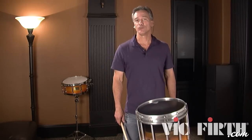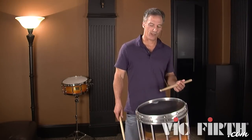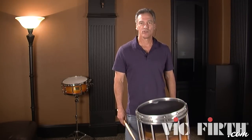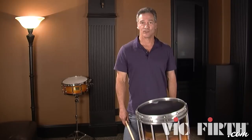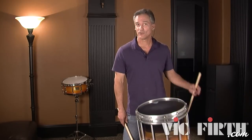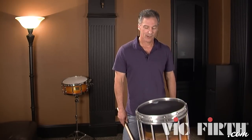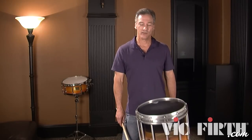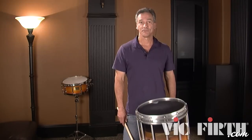This little interlude with the single stroke roll, first the left hand and then single stroke roll, is just something I added. You can do whatever you want in that section if you like, or you can go right into the rudiments if you like. I just put that in there kind of to take a little physical break and then tear up the rudiments.